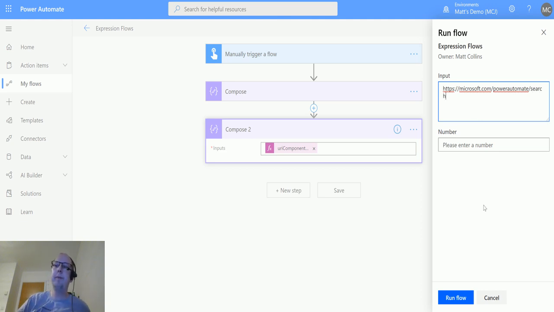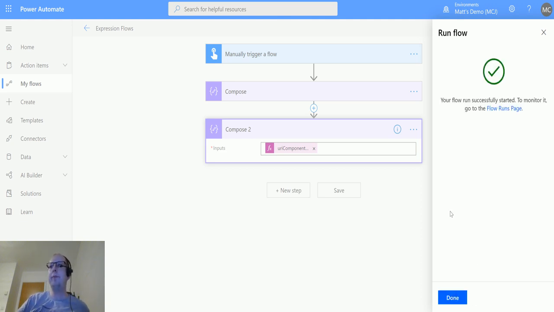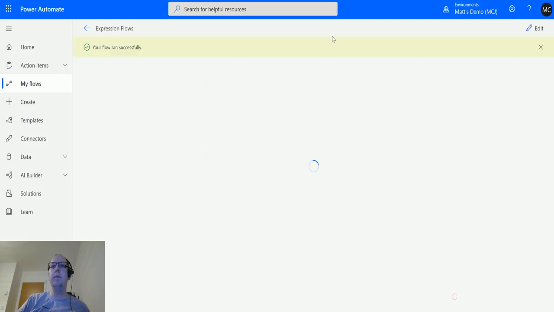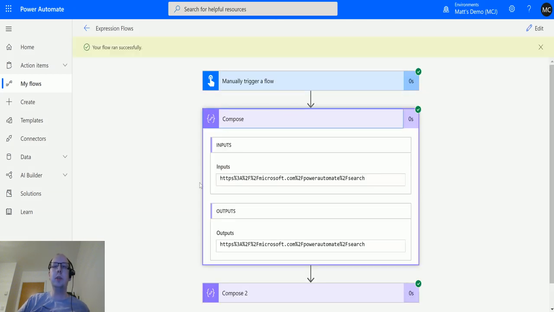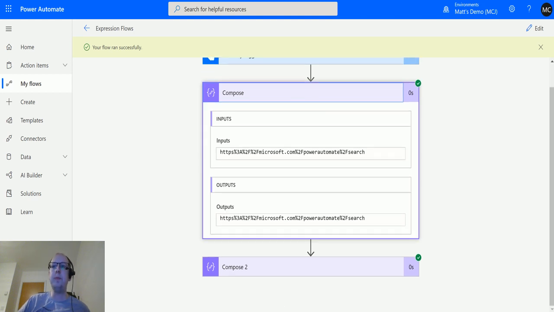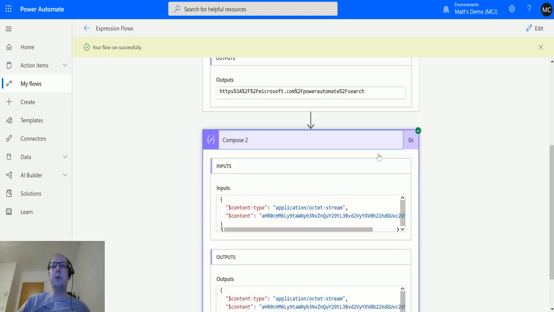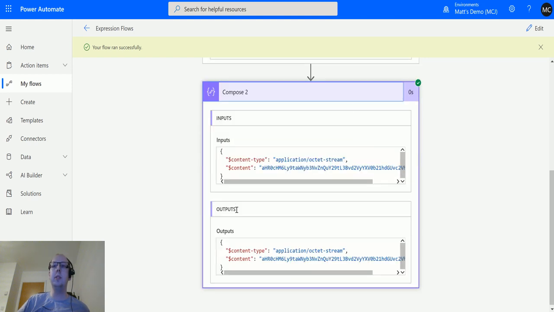It's not a real URL. And we'll click run flow. Click done. And that's great, it ran successfully. So in the compose action we can see that this URI component from the last video has taken out the colons and the forward slashes, so you can see it's replaced them with these different escape characters. And then if we go into the compose 2 action, we see that this is outputted into binary.